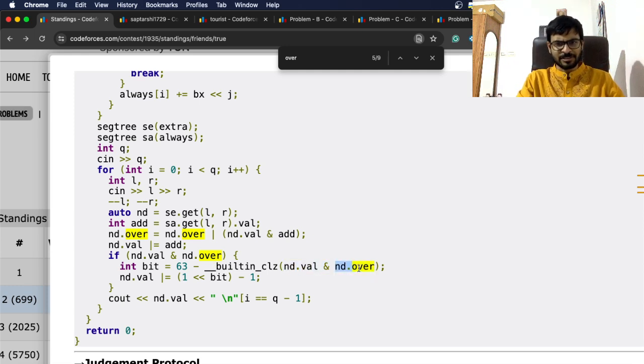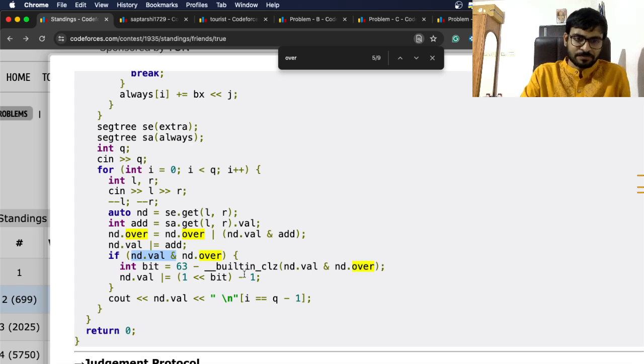I think nd.over is the right thing to be used over here. And then it is one left shift bit minus 1. He might have thought something and then this is correct, definitely this is correct, but I think nd.val and this part is not needed. But anyway, maybe you can submit that and see if that works. So that is that part. nd.val or equals to, something like this. That is right. We are adding all the bits. That is right.